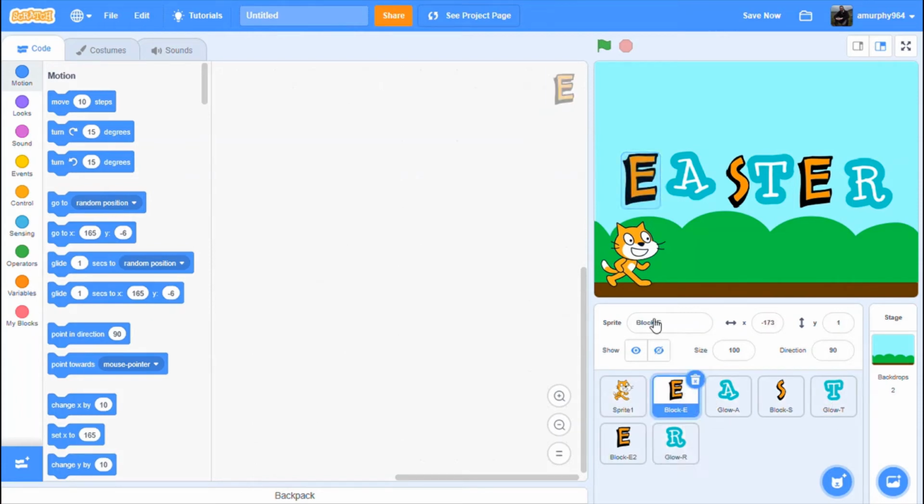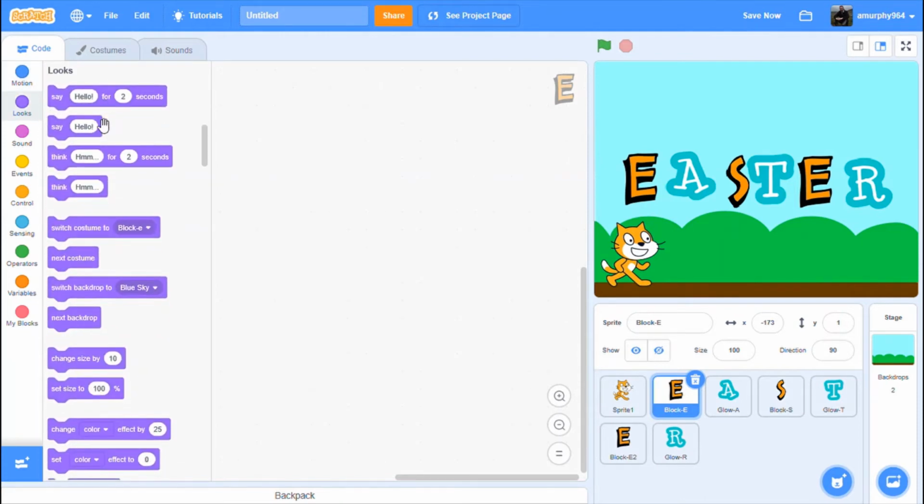And when you click on it, you can see which one you've clicked on because it kind of flashes up here when you click on it like that. And each one has its own script area. Now they're all blank at the moment, they've got nothing in there, so I'm going to start with that first E. I've got a picture of it up there as well to help remind you. And last time we did some movement and gliding as well. We might be using those.